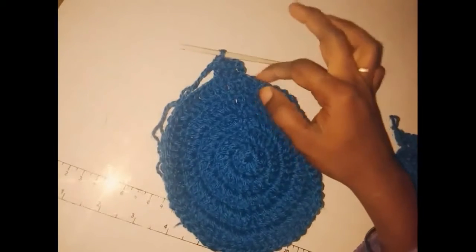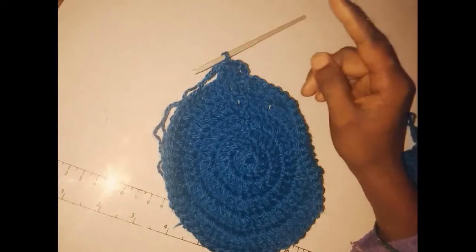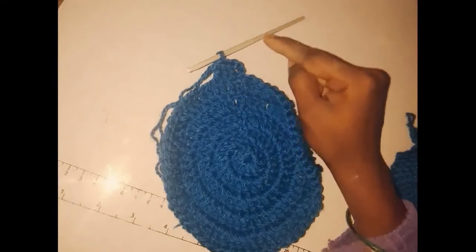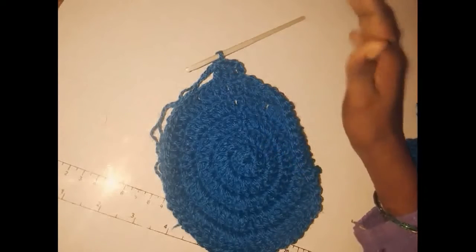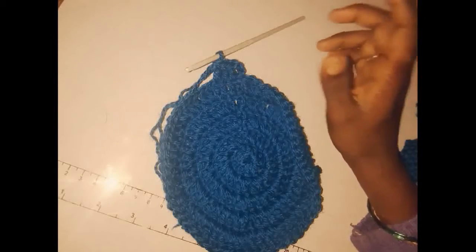To finish this round, make a slip stitch into the third chain space. After finishing this, make chain 3 and continue the same pattern. Make one double crochet in every chain space. You continue this pattern for 7 or 8 rounds, depending upon your hat length.